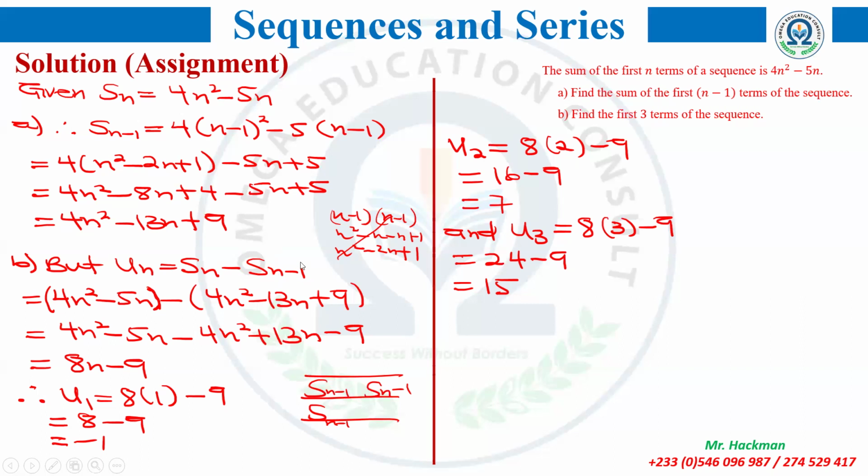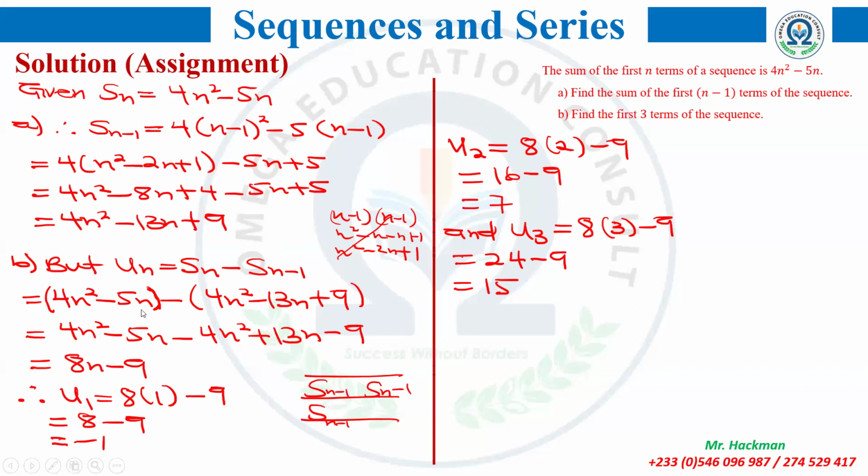n minus 1. So in this case, I go and substitute S sub n, which is what was given. And again, I put this in brackets because of the advice that I gave you. I know that the brackets will not be necessary here, but we just want to be very protective of our marks.